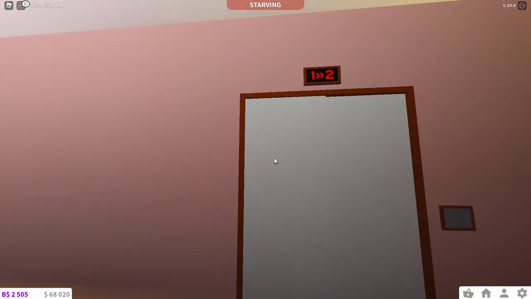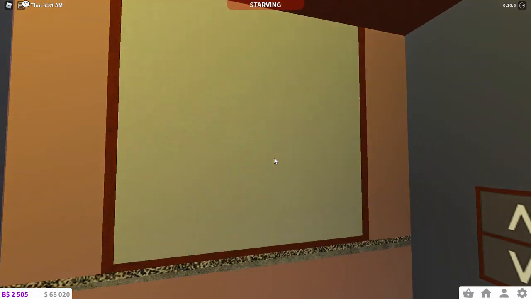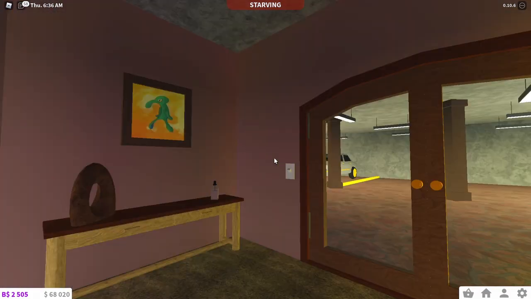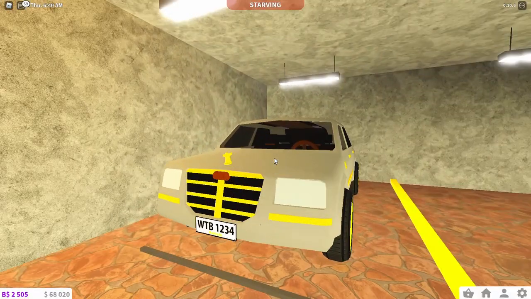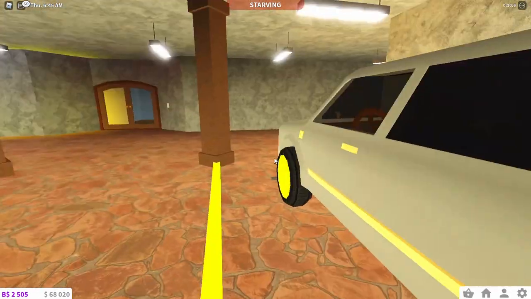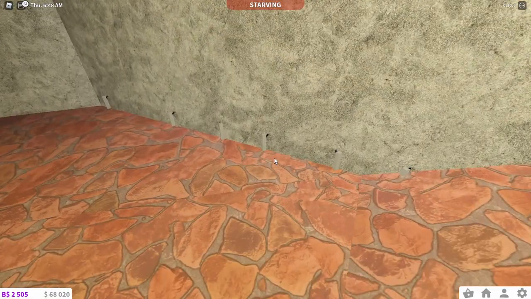Let's go to the elevator. Let's go to floor 1. This only goes to floor 1. And I have not been down here in a long time. So, oh, this is the garage. So here's my second Nubis, which I thought was cool. I basically got a Nubis for every single one of my houses, because why wouldn't I? And if I'm correct, what's that? Oh, I think I know what that is.